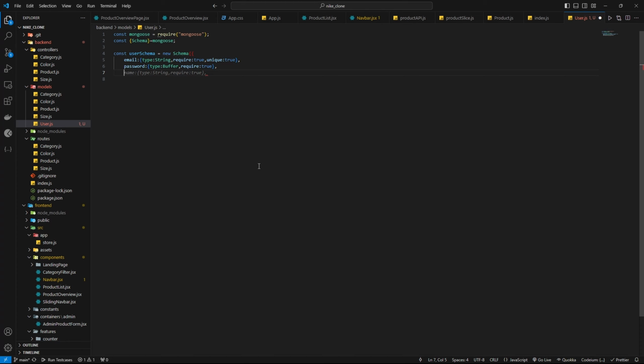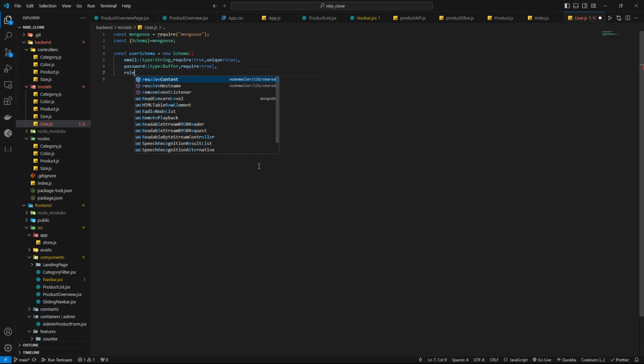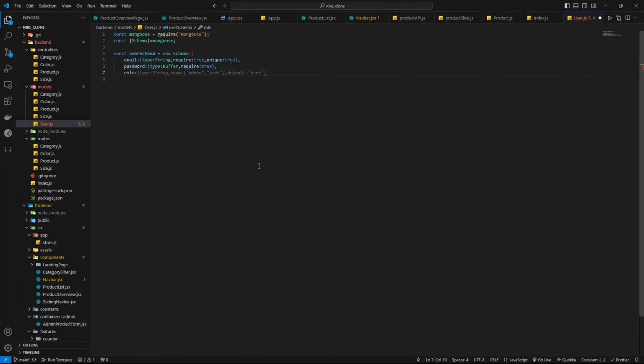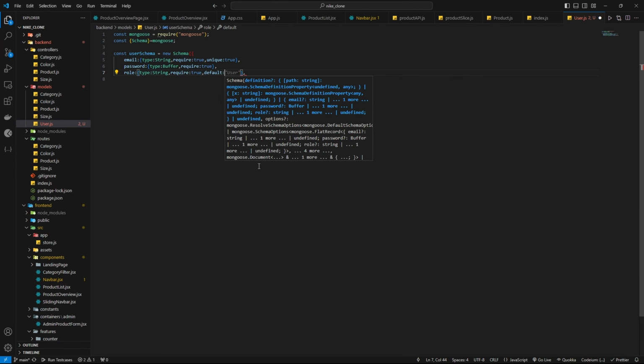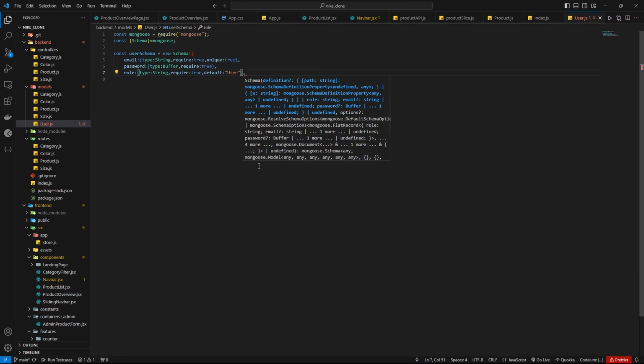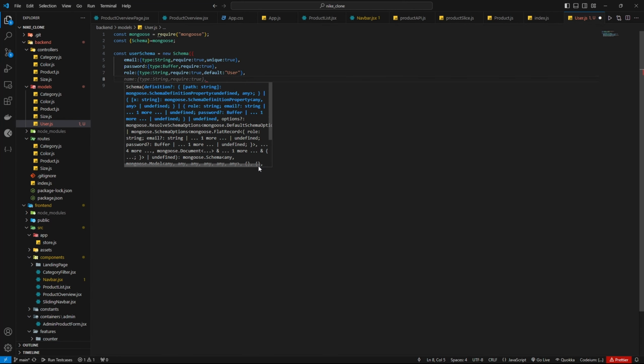Next will be the role. Role will be of type string, required true, and by default whenever someone logs in he will be a user. Then the address.